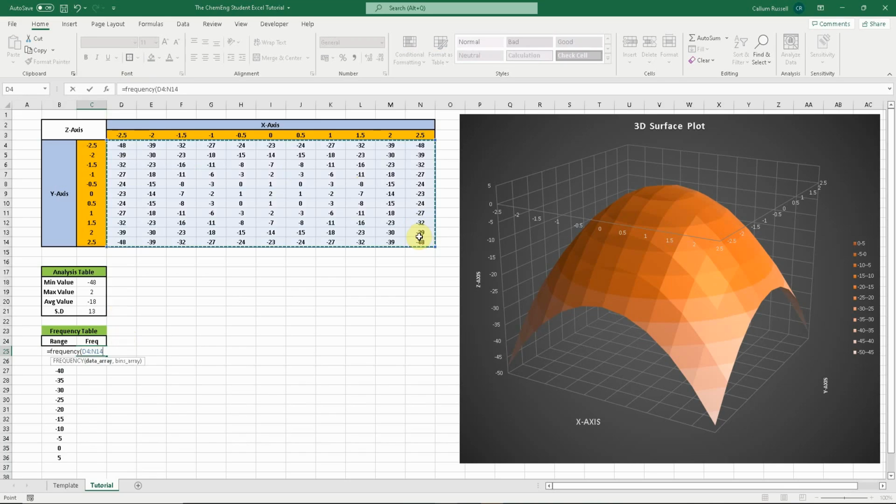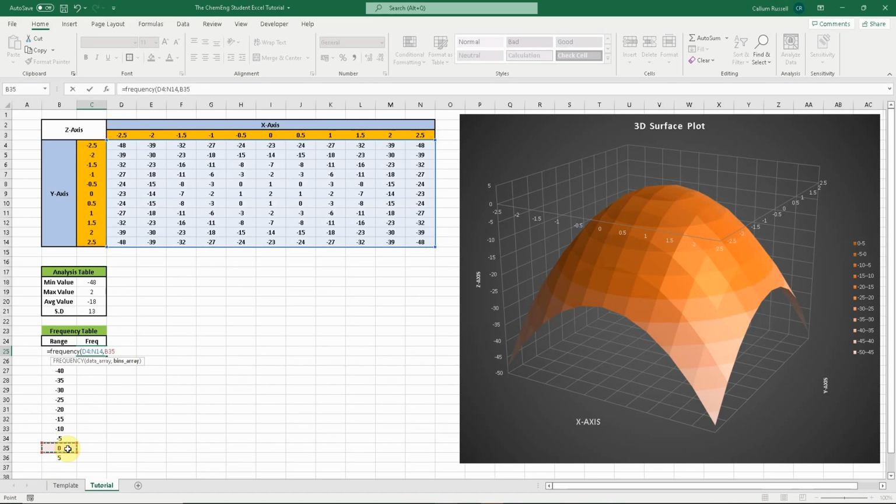Now we then want to separate with a comma, and the bins array is the values that we want Excel to use to compare and count towards. So that's going to be a range column. The one key condition here is that you highlight every single value except the last value.